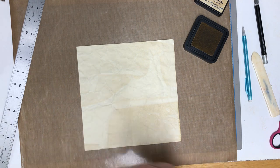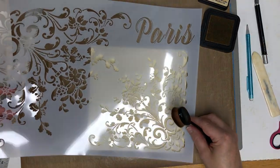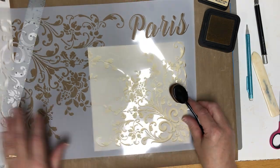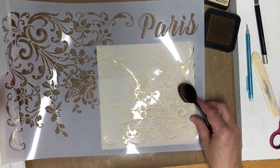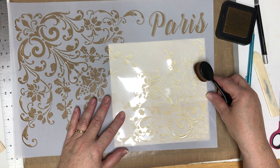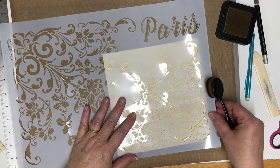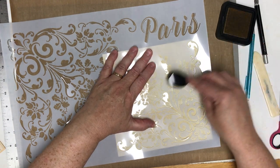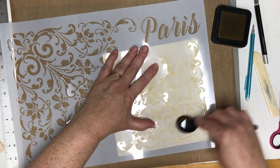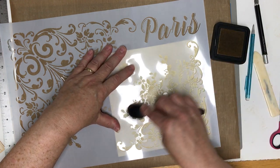So what I'm going to do here is I've got this gigantic stencil, which is absolutely beautiful. But I think I'm going to try using the small one here. See if I can get it in. I've got projects sitting all around the desk. So let's try to line this up a little bit. That looks pretty good. I'm going to try to do this, if I can do it quickly, lightly, on every page, just a hint. I don't want it dark.